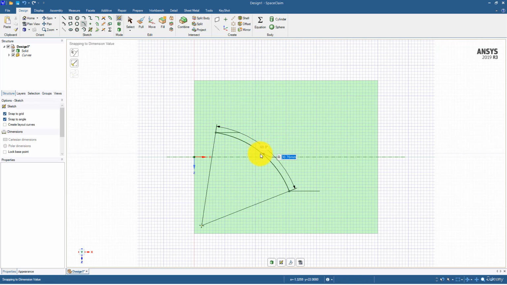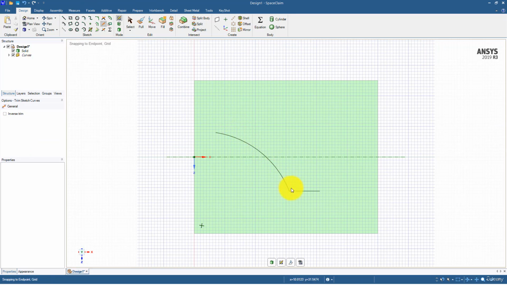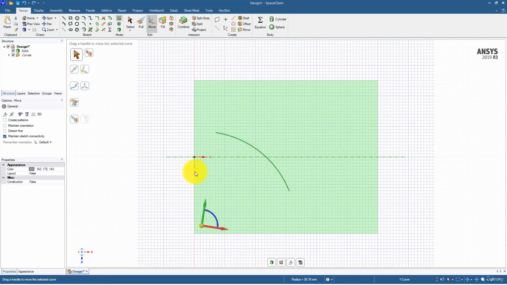So I will use this point and this point, and I will put the angle 60 degrees. So this 60 degrees angle is very important here, and this angle defines the curvature of this vane or blade of this swirler. And if you have some particular design, you can put that angle or that radius into the model. Okay, then after that press the enter key and escape key, and again go to trim and delete these extra surfaces from the model.